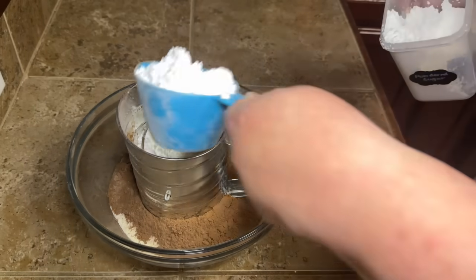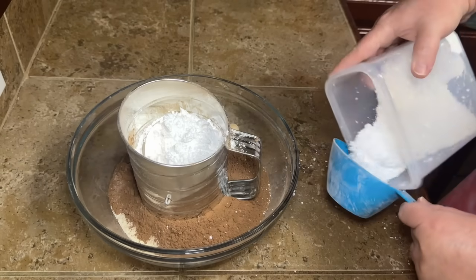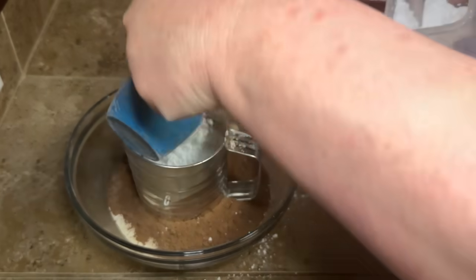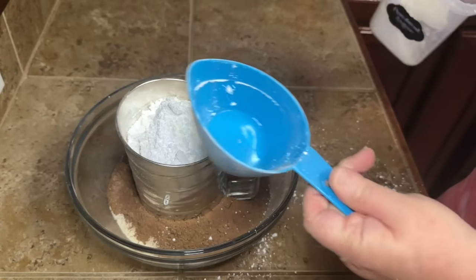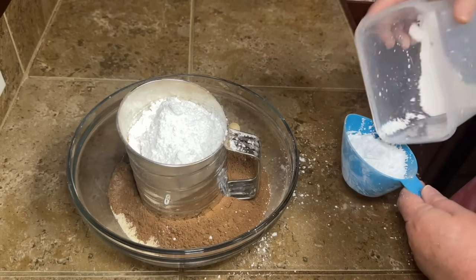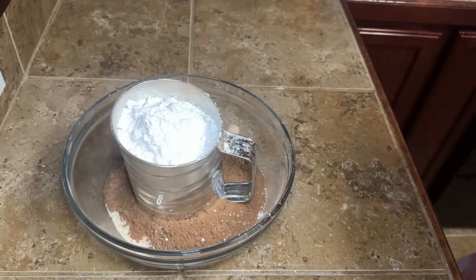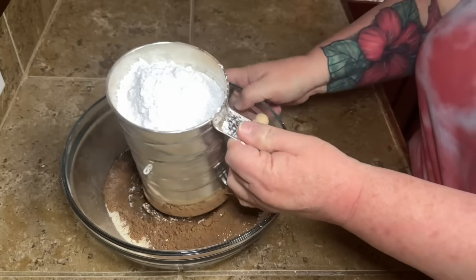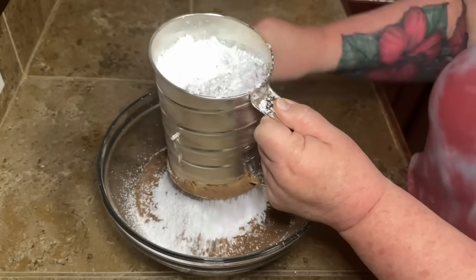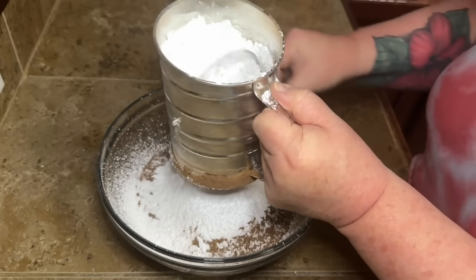And you're going to notice when I mix mine up, or maybe you noticed from the thumbnail, mine is light colored, and that's because I used a lighter color cocoa. Now if you use a darker color cocoa, or if you choose to add more cocoa in here, then yours may be a little bit darker than mine. So if yours comes out and you're like, oh, it's way darker, it could just be the cocoa that you used, okay? And the sugar you can also adjust.